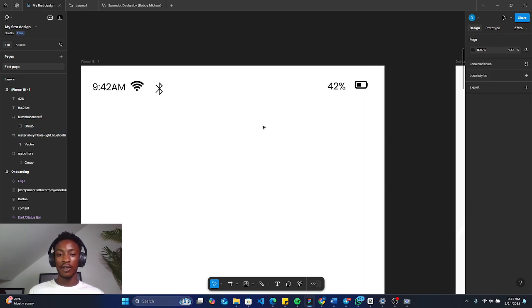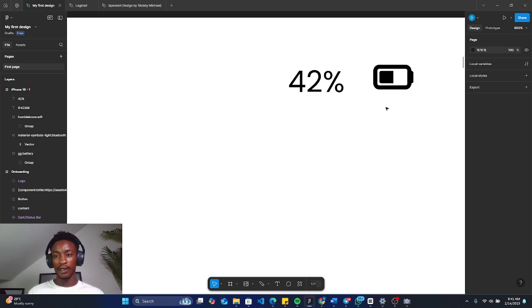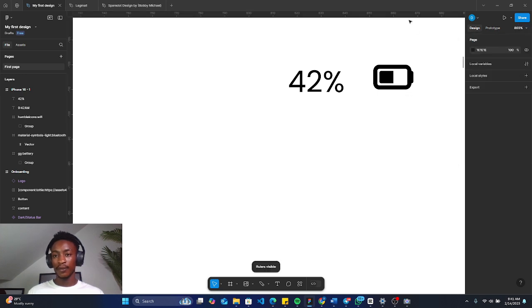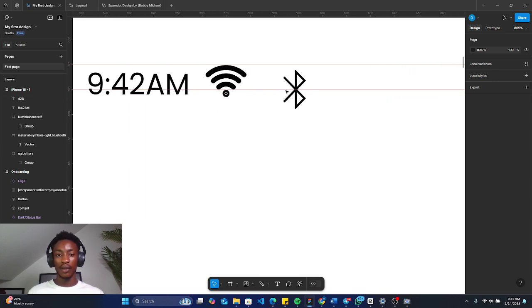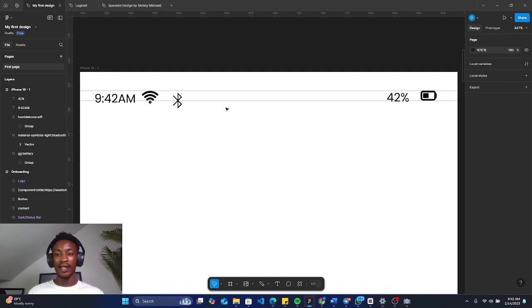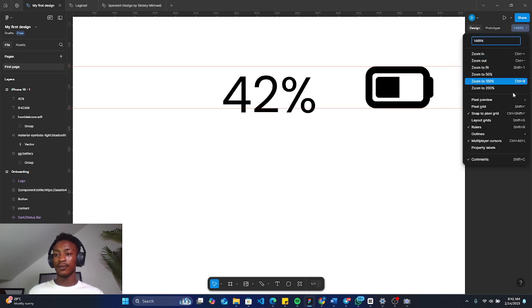But the first thing we want to talk about, like I mentioned, is alignment. Now if you look at this, you see that they are not properly placed in the same position. If we use our ruler to check, you see that they are not in alignment. Also, look at this, they are not properly aligned. The core of UI design is alignment, and as such, if your design is not properly aligned, it's not going to look good. Now, how do we align this?